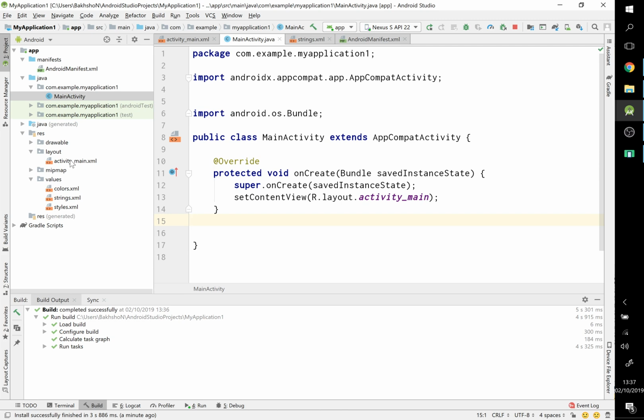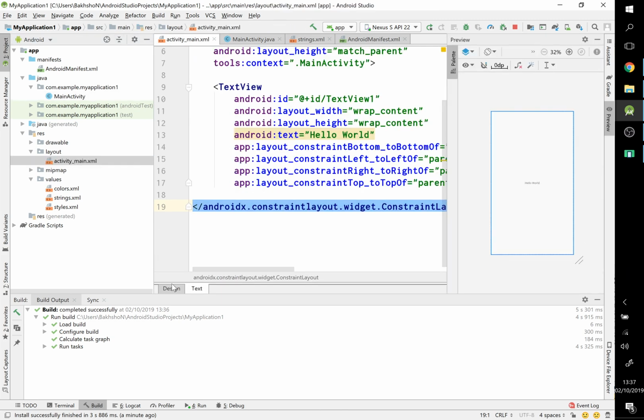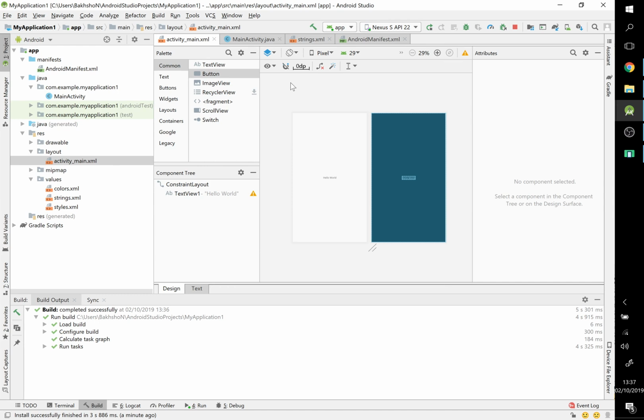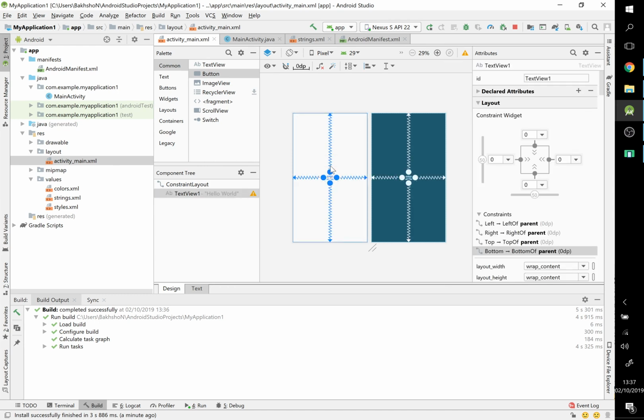So let's begin. The very first thing I want to do is go to my activity main, and I have my hello world, and you'll notice it has these lines coming off it. What it allows you to do is actually position your text wherever you want and make sure it doesn't slip around. We'll have a go at these in a second.